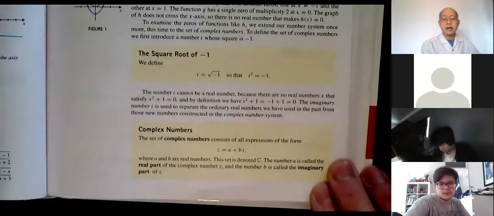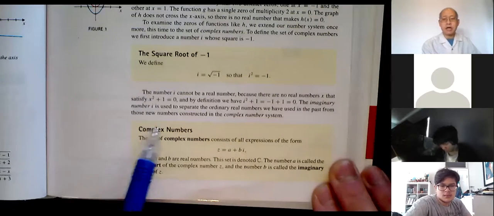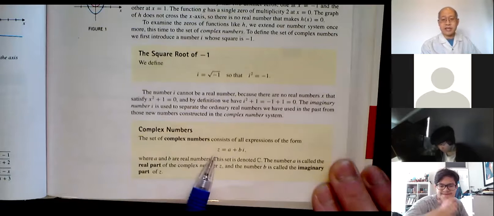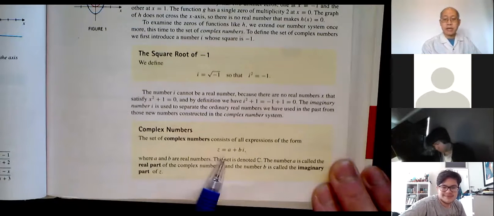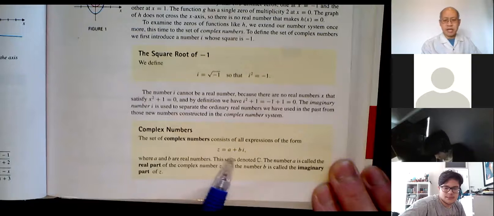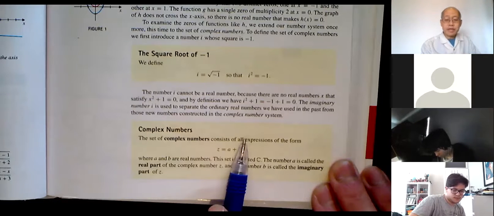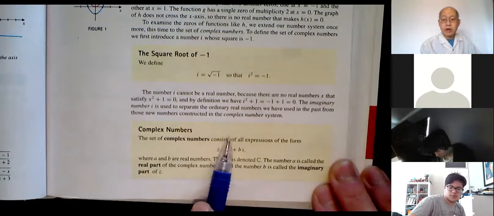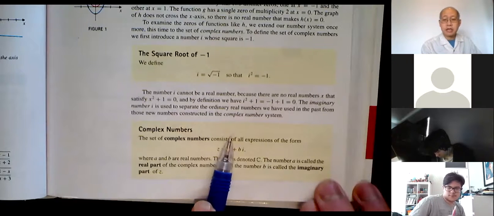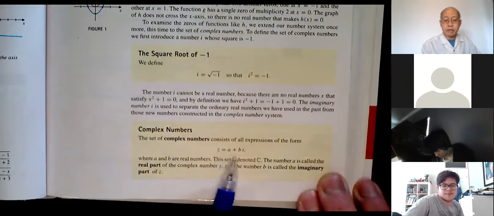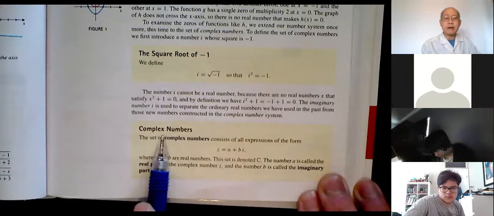Right, then we have something called complex numbers now. Okay, so what's a complex number? We say z, that's the name of a number, a plus bi. So what's this a plus bi stuff? a and b are regular real numbers. This whole thing is called a complex number. If I only look at a, that's real. If I only look at b times i, that's imaginary. But there's 2 parts to this weird number. There's a real part and there's an imaginary part. So I can't call it real because there's an imaginary part. I can't call it imaginary because there's a real part. So we make up this new word, complex number.